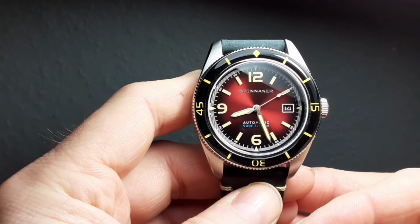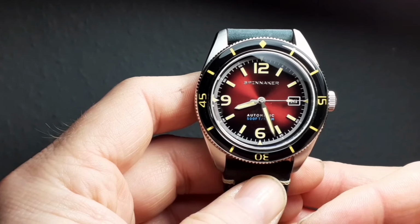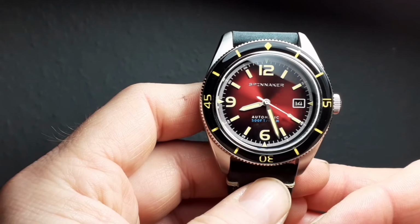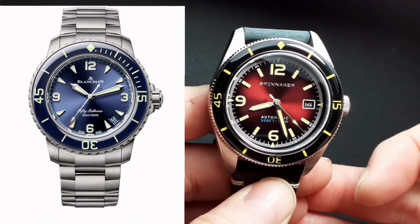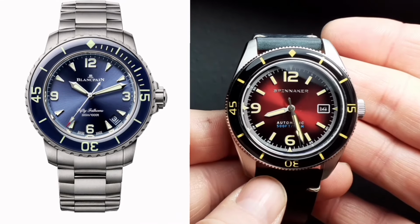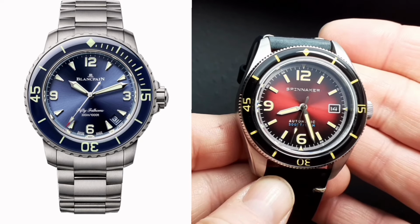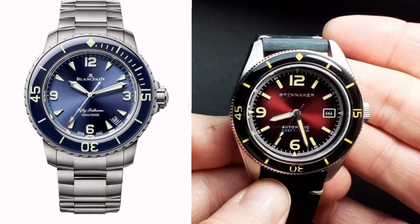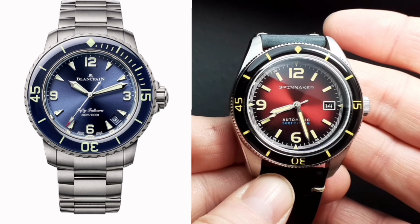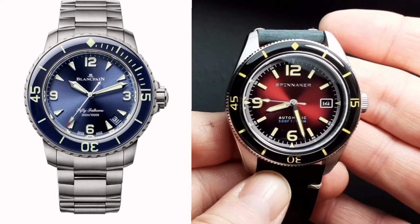Well, the first reason you would consider a homage watch is the price. In this comparison, we're going to compare the Blancpain 50 Fathoms with this Spinnaker Fleuss. Now, the Blancpain 50 Fathoms is a classic heritage dive watch from 1953. That is the top of the tree with dive watches, but it retails for an eye-watering £18,000, as I've just found out, to my surprise, on the website.